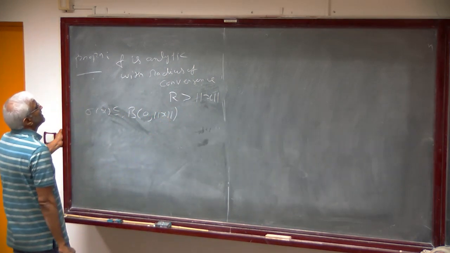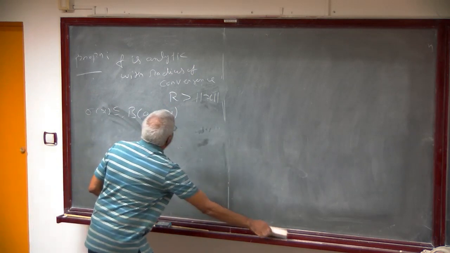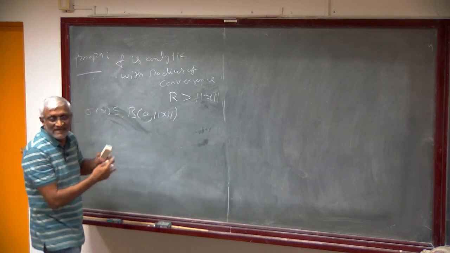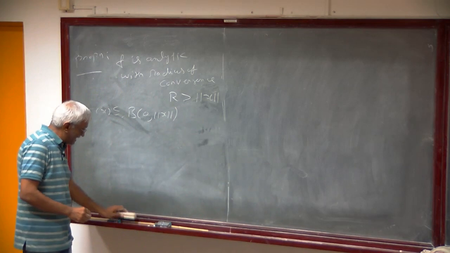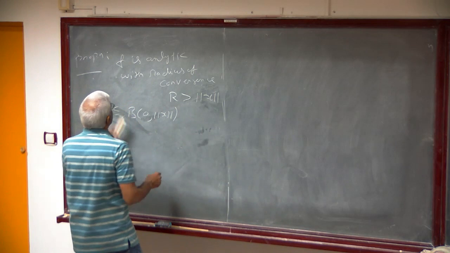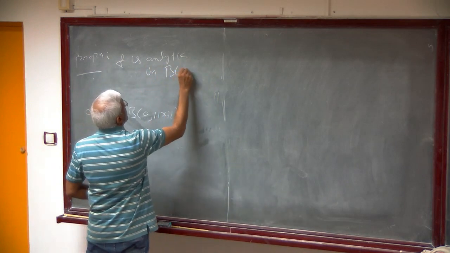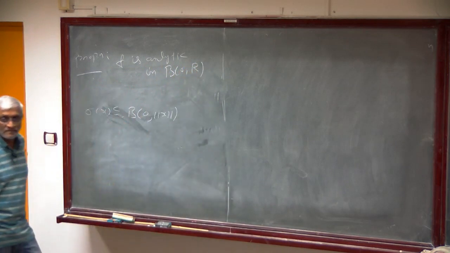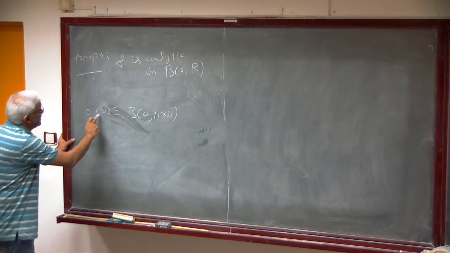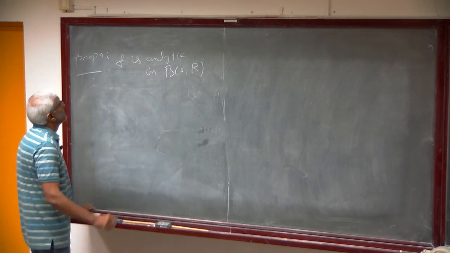I mean, it's analytic around 0, let me say, analytic in B0R. I mean, the center is 0. The analytic around a point, we will say the point is 0. Analytic in B0R with radius of convergence R, center 0. Then we know that sigma x is contained here. That's a consequence we will use.